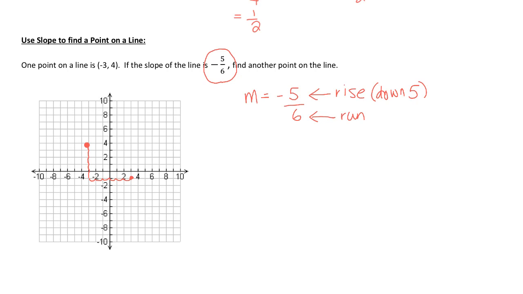If I wanted to draw the line, and I haven't quite figured out the line tool yet, it would go through both of those points. For now, I'm going to state the conclusion. It was asking for the other point. So therefore, another point on the line would be, or you could say could be, (3, -1).